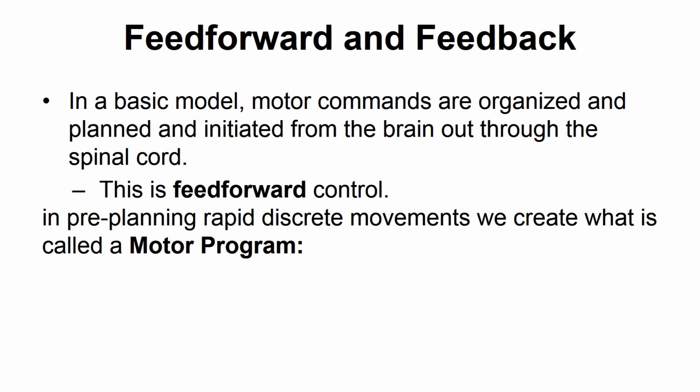Movement planning and initiation in the brain uses both feed-forward and feedback control. Feed-forward control are those commands that originate in the major brain structures and proceed relatively unabated to their target, in other words, the muscles. In particular, they are minimally influenced by sensory feedback arising from muscles and other body structures. This type of control system is otherwise known as open-loop control and may provide what are called centrally pre-programmed movements.